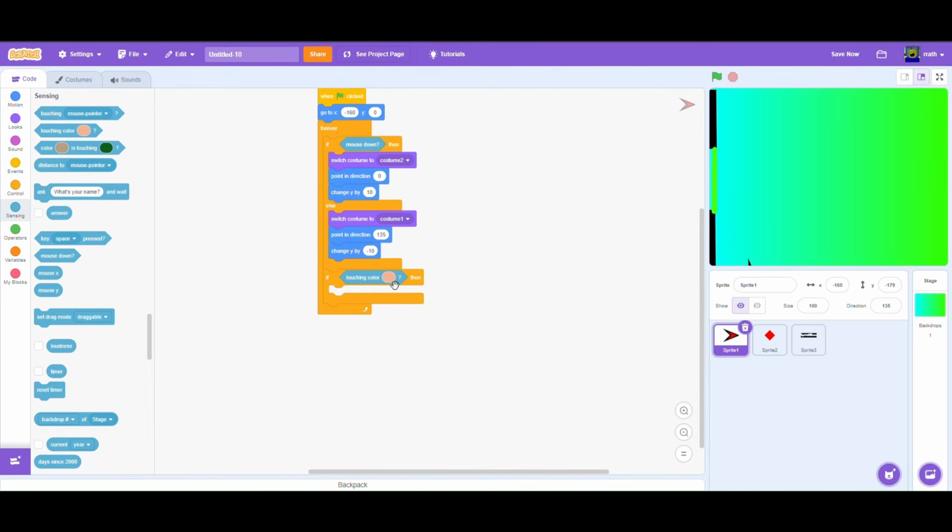So if it's touching color, actually we should use the sprite, touching sprite, because the level might not be black for you. So if it's touching sprite 3, which is our level, then it's gonna die.